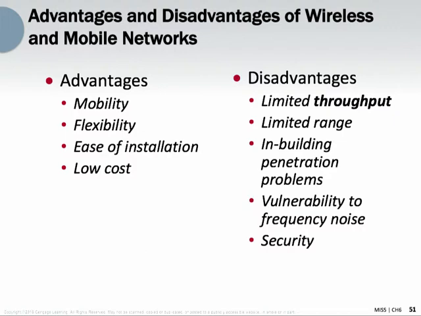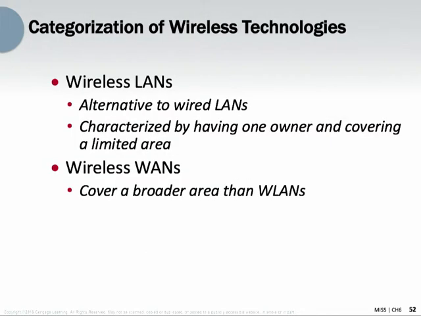Okay, how do we categorize these? We have wireless LANs, which are similar to a wired LAN. The wireless network in your house is probably a wireless LAN, and then the wireless WAN, which would be city-wide, or well, there may be statewide wireless. I haven't really seen it, but citywide wireless is a really good example of this. In Bowling Green, there's a wireless network. Another big wireless WAN would be WKU's wireless network if you happen to be on campus.